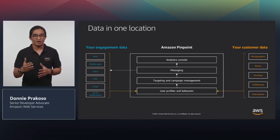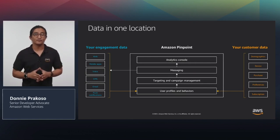With Amazon Pinpoint and integration of AWS services, you can build a single stack to build a digital user engagement. So as shown on the diagram, you can use Amazon Pinpoint to be a central location to process your customer data. So starting from the right, you could still have your customers' data such as demographics, what device they use, and purchase and subscription histories stored in another location, and ingest the data into Amazon Pinpoint so you could identify, analyze, and build a journey for your customers with the relevant content. Then you could enrich your application by emitting the event data from your web or mobile application, or even from the email or push notification that you have sent. And by having this centralized data, it makes it easier for you to rely on a single source of truth to improve your future campaigns.